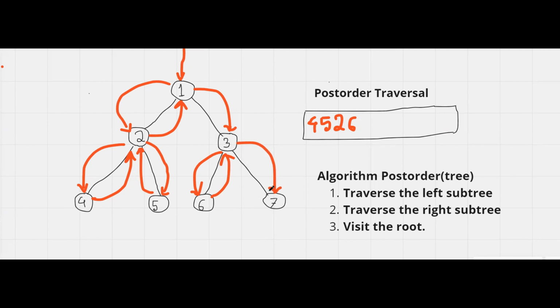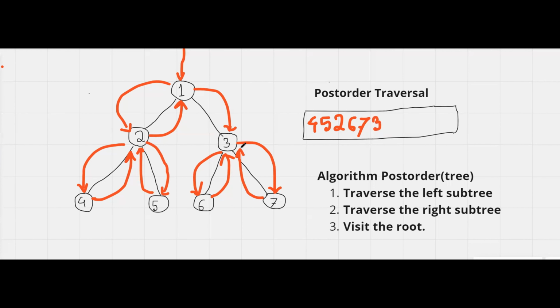7. Now we are at 7, which is a leaf node because 7 does not have any children. So we can process 7 and put the value 7 into the post-order traversal vector. Now from 7, we have to get back to node 3 again. Now we are at node 3 and all of its left and right subtrees are processed. So we can process node 3 right now. So we will insert the value of 3 into the post-order traversal vector here.